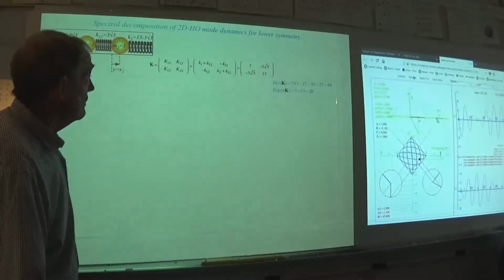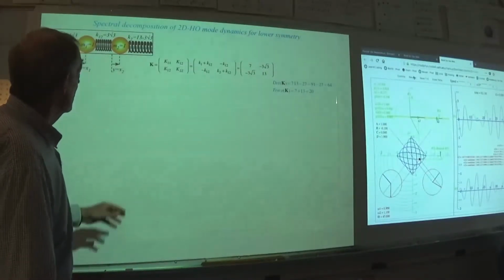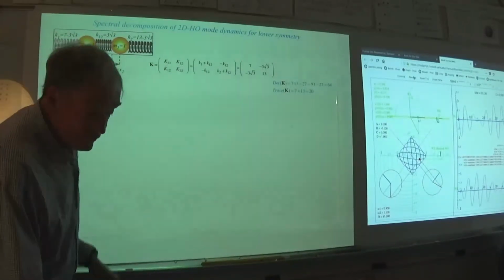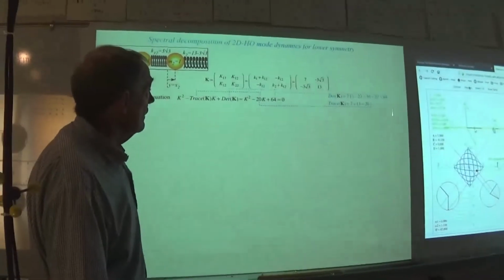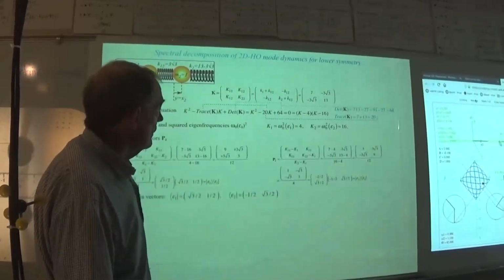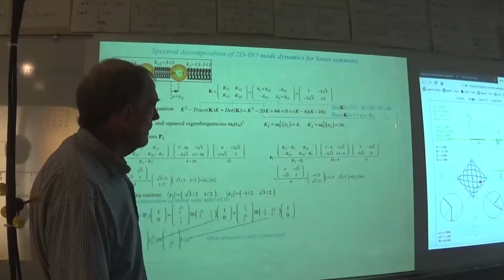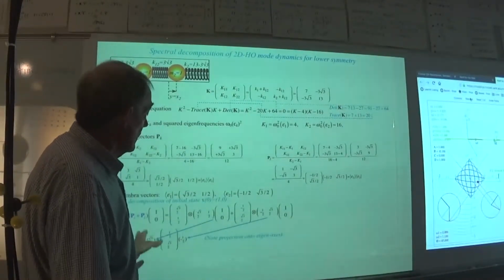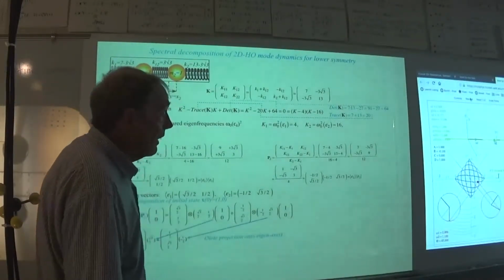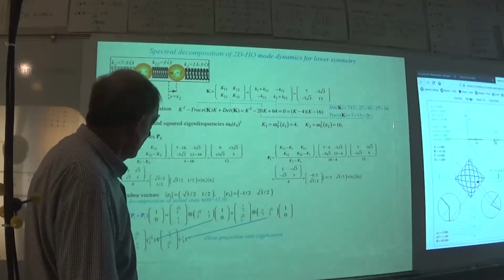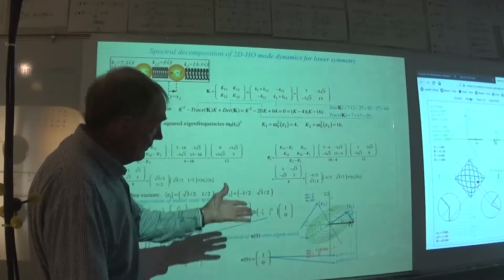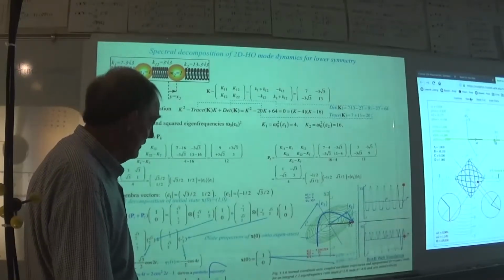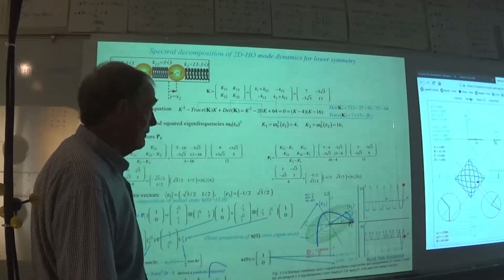Now here's a really nasty oscillator with all kinds of horrible numbers being used. Here masses are still equal, but everything else is lopsided. And what this one gives you, I'm just going to skip ahead since we are at the end of the period here. We go ahead and make the Ket-Bras and see what the eigenvectors look like, and see what you get for this one. This one is really quite beautiful.